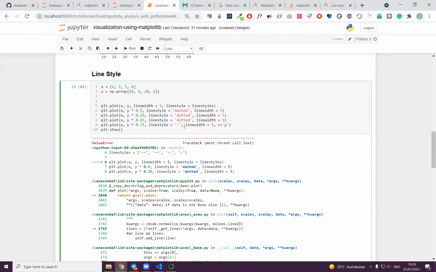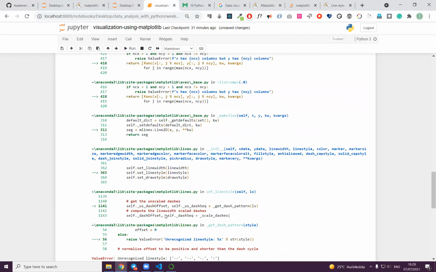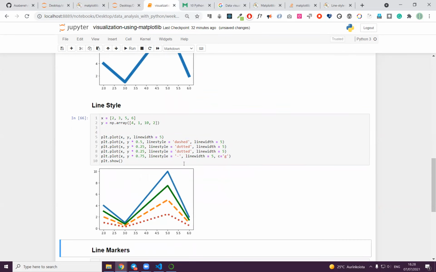Actually, even this one is not also supported. Wait, I have to remove this. We don't need it here because we need it to be solid by default. Yeah, as you can see, the green line, actually, yes, this means solid.